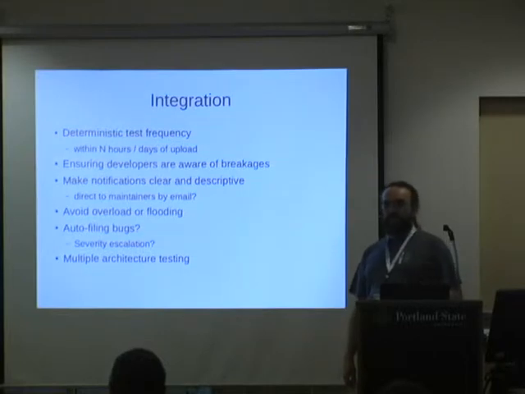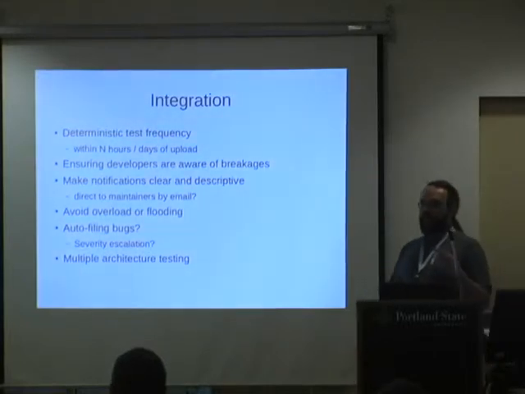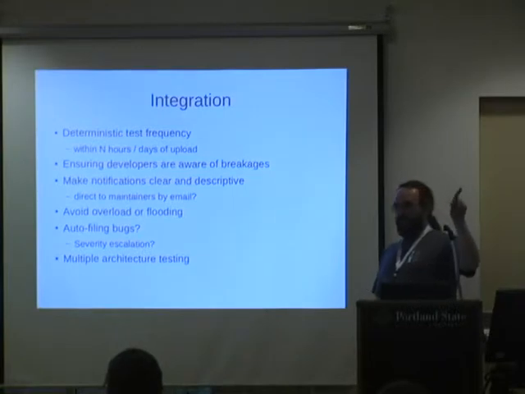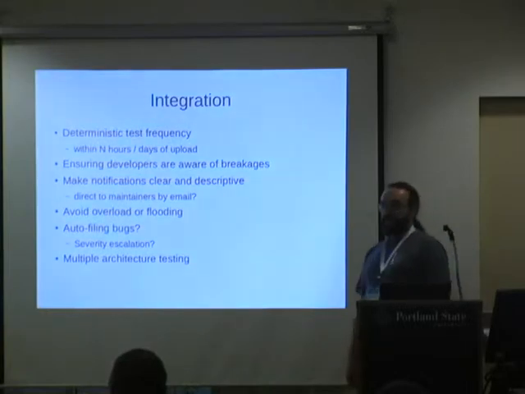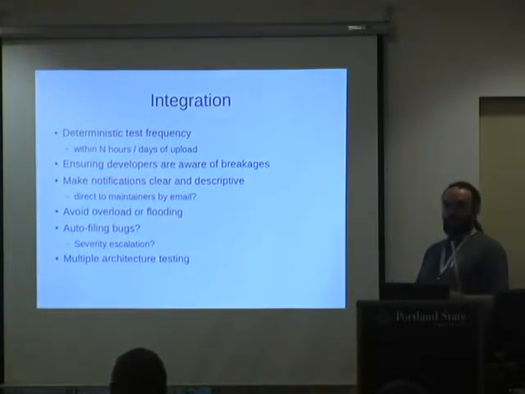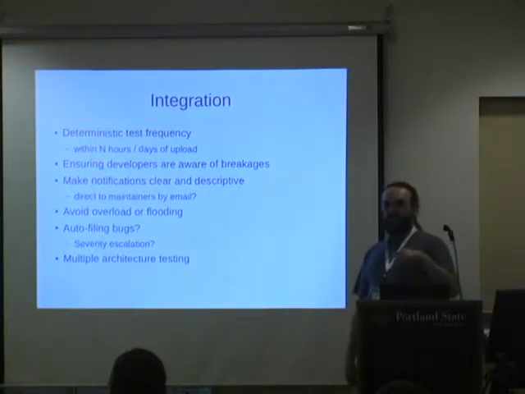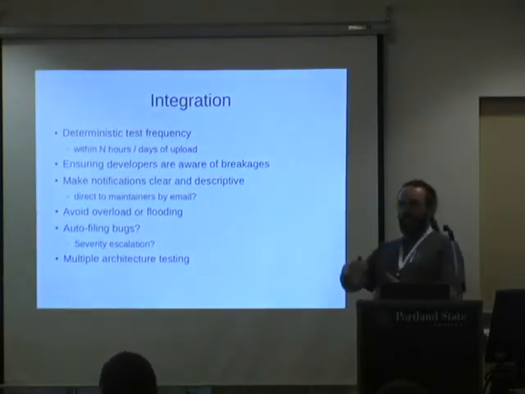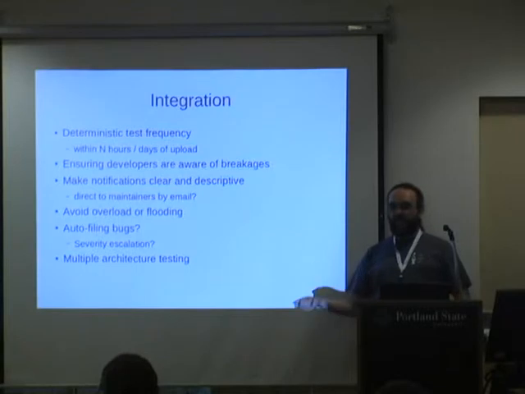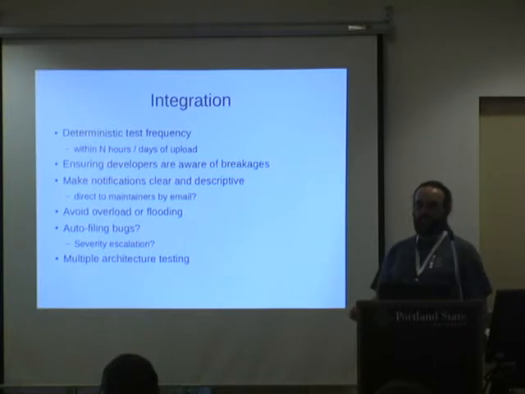And how do we get the developers to be aware? It's not necessarily enough to have an RSS feed or a pointer in the PTS that says something in your package is broken. It's not necessarily enough just to tell the maintainer this package is broken. The maintainer is going to need, much like an upstream developer, context. They're going to need to know why it is broken. Where's the end of the test log that you did? What kind of breakage is it? Is it something I can fix easily with my next commit because I knew what went wrong? Or is it something that's a real problem that has to go up to someone else?